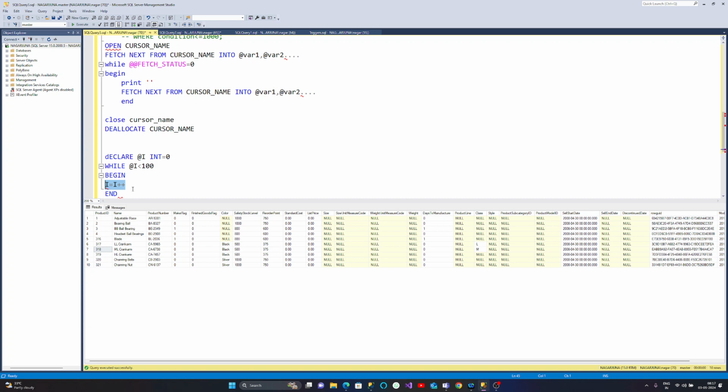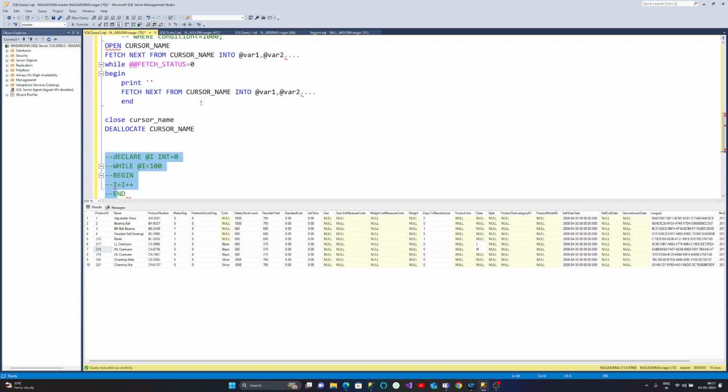Guys, if you have any doubts, please, I will stop here and try to explain. I'm just putting a while condition. Inside the while condition, I am iterating some values. Whatever I declared here is what gets stored whenever I fetch next from the cursor name into these variables. Initially it will store employee ID 1, the first value only. From next time onwards, it automatically iterates from here: employee ID 2, employee ID 3, something like that. Clear now?